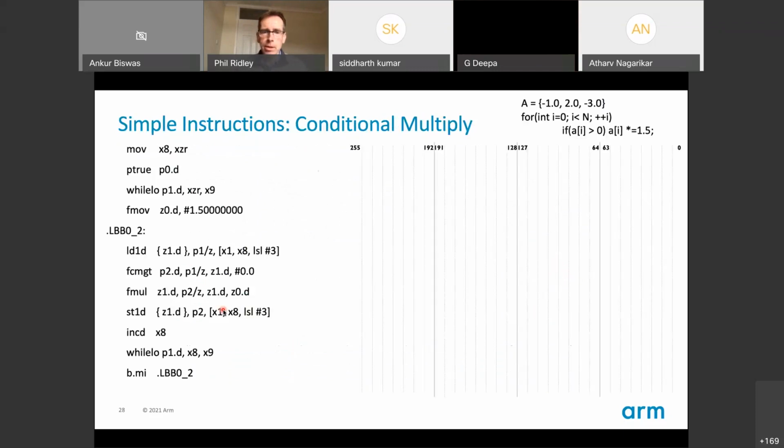I'll now go into an example where we pull together everything we've covered so far. I'll try to go through this quickly: how you would do a conditional multiply with SVE.